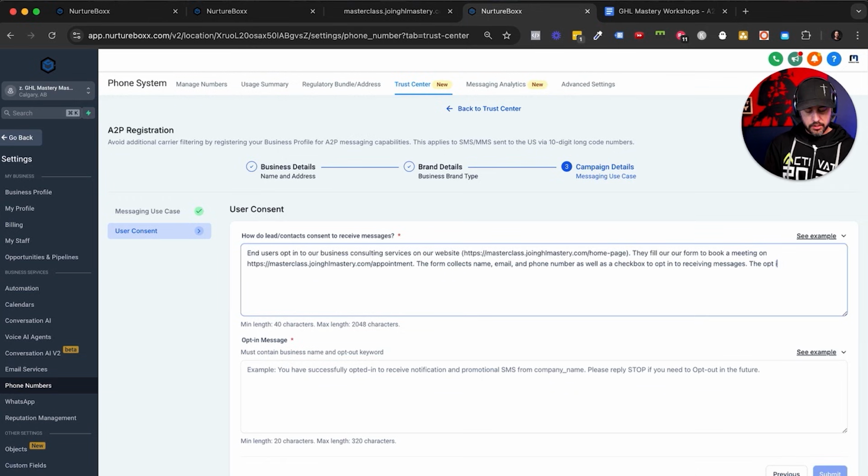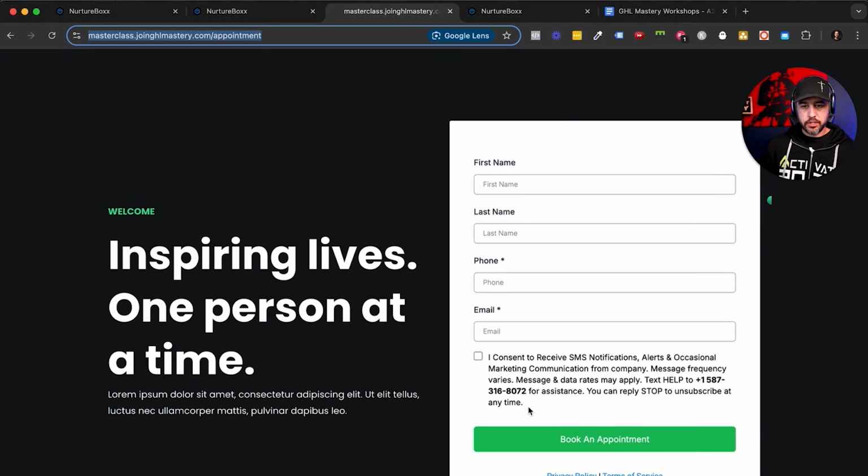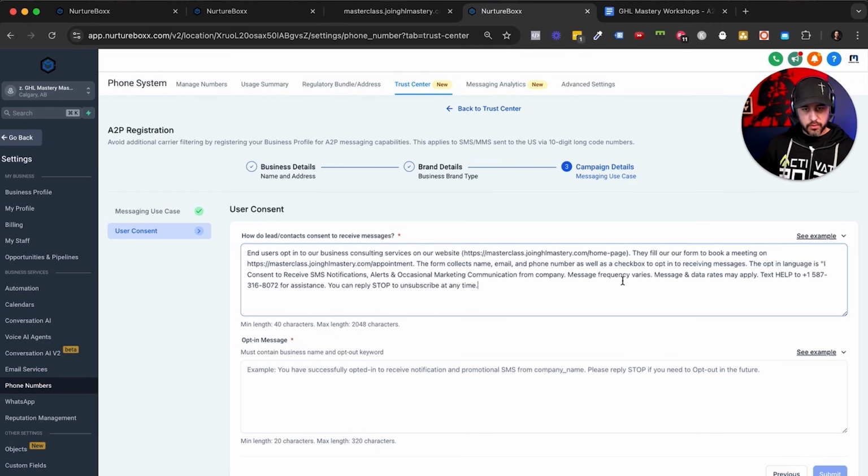The opt-in language is, and I'm going to put quotations in here, and I'm literally just going to copy and paste this message right here. Actually, what I probably would do if I was doing this for a customer or even myself is: "I consent to receive SMS notifications, alerts, and marketing communications from," and then I would put the company name in here.